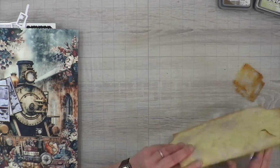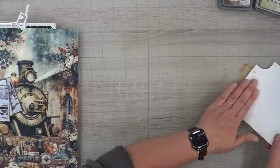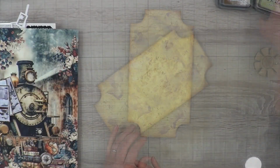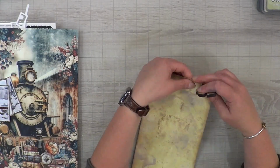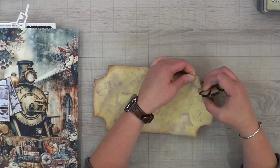It's not a whole lot, but it is something. And then I decided, okay, I need to clean up this ink because I don't like to waste a whole lot. And so I'm just going to go ahead and gather it all up as much as I can. And ta-da, now I'm pretty happy with how it looks. I know I've got a big old ink blot in the middle, but you know what? A photo is going to cover it.